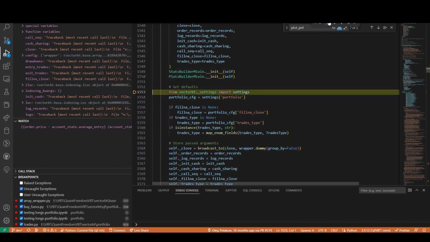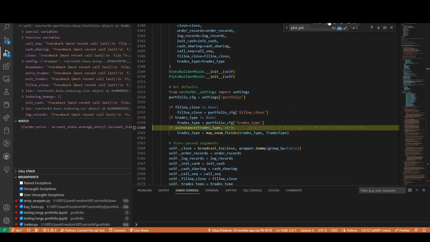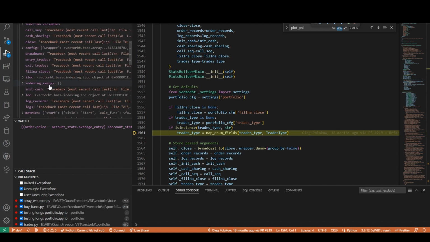Okay, so where do we get the entry and exit trades from? Trade type exit trades.